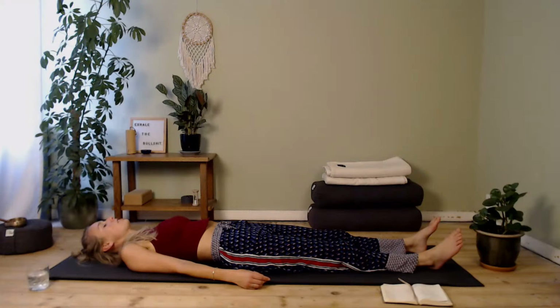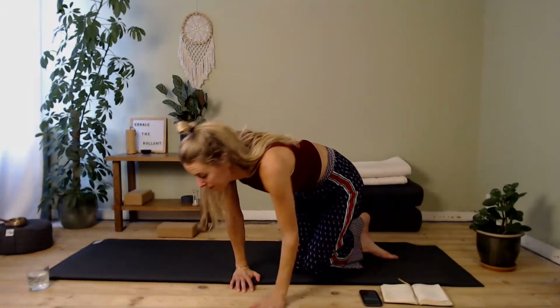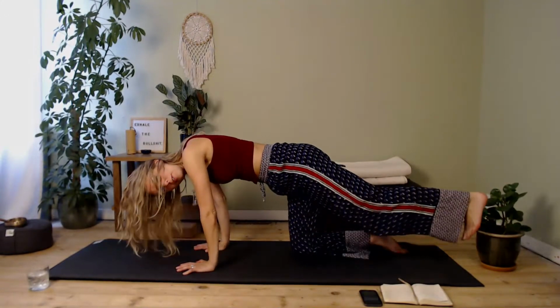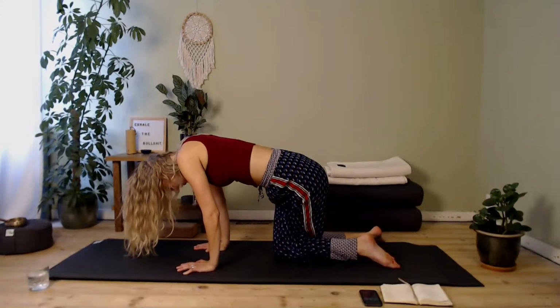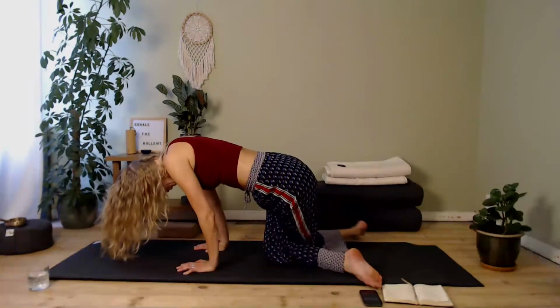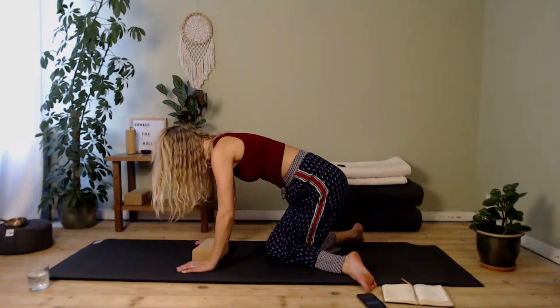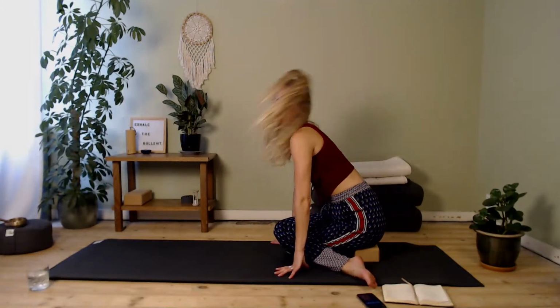Taking 2 more deep breaths. Breathing into the belly. And on your second exhalation, you come into all fours again. And we will be doing the other side. So this time you bring your left knee behind the right leg. And then you bring your left knee to the right side of the right leg, and you bring both lower legs more outward. And also on this side, you might want to use a block or a bolster or whatever you prefer. It might feel completely different from the other side.